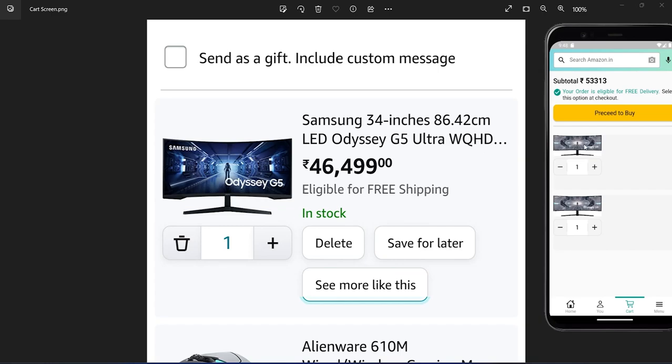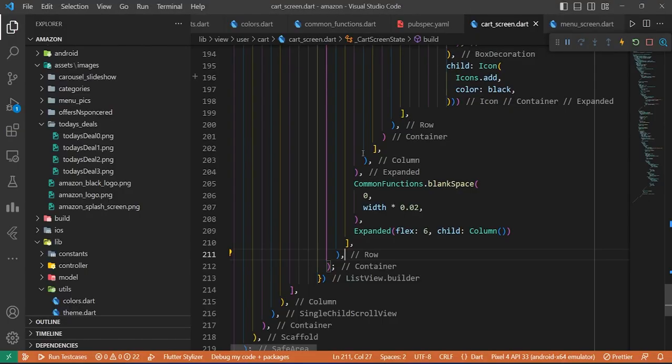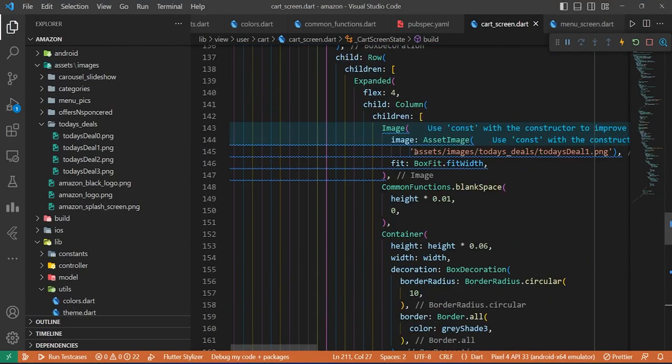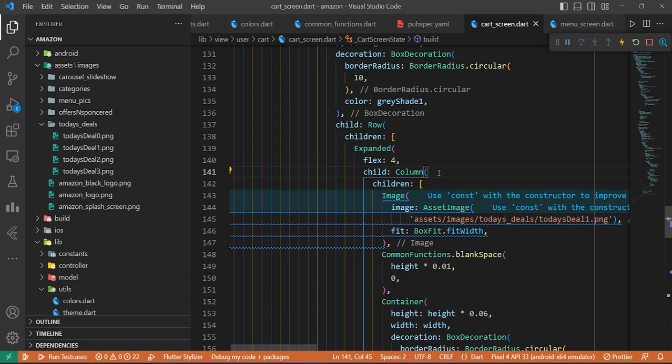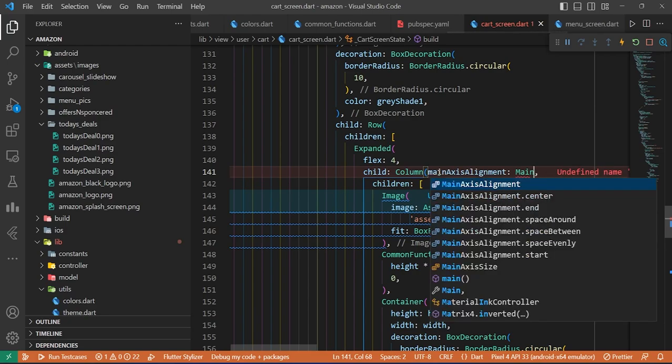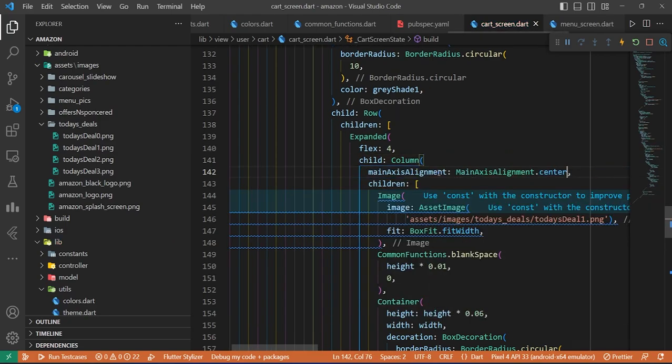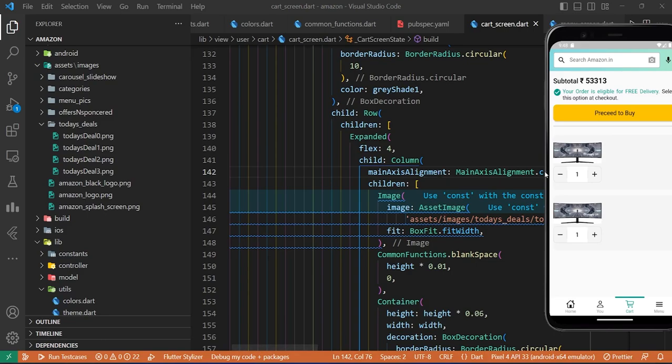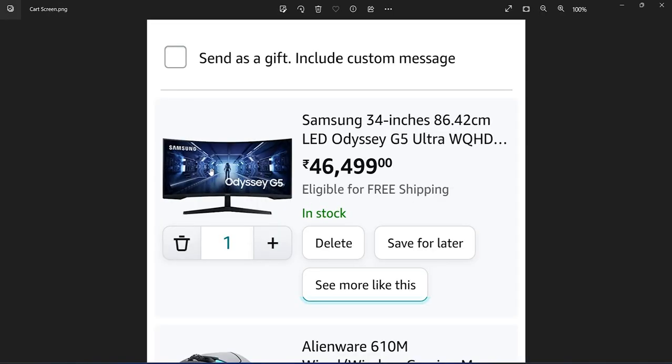Again, I need these two widgets to be in the center of the container. So I'm gonna go with the column, and in column, main axis alignment dot center. Yeah, it's in center now. Another thing, you must have seen that there is padding from all of the sides.